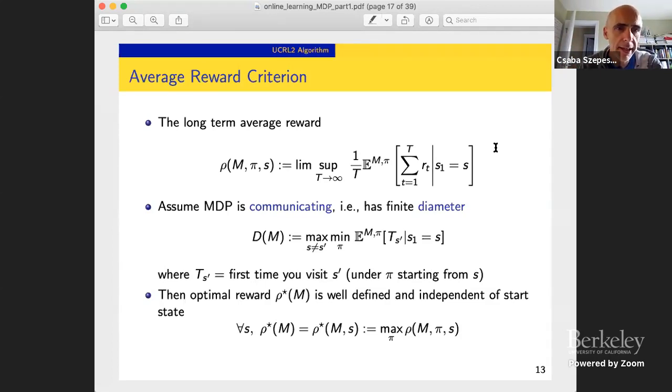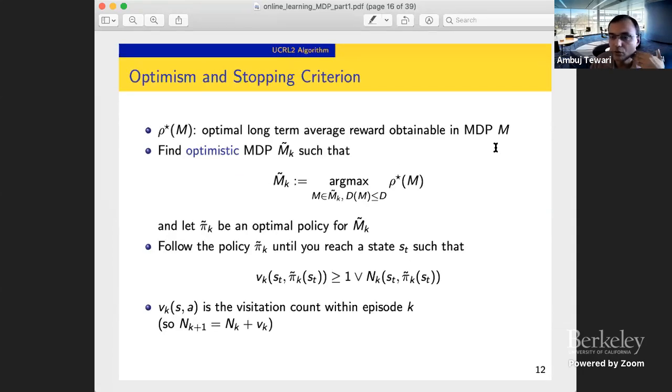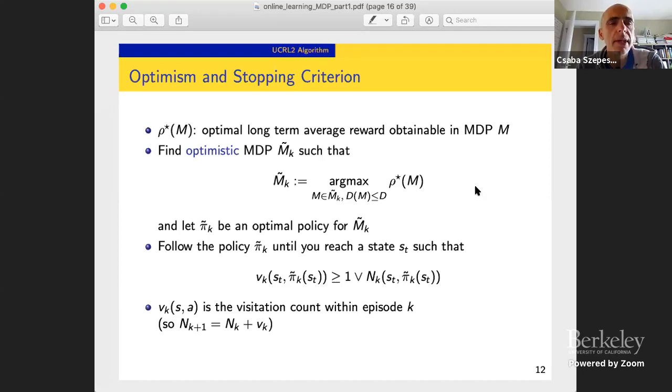I think you should clarify here what the algorithm will really need to know about the diameter. In the actual UCRL2 algorithm, you don't need to know much. You just need to know the state space and action space. Here you are simplifying things by assuming you know the diameter. But you don't need to know. You can show that if you remove that constraint, the algorithm is still fine. Right, I just didn't want to prove that. You have to use a separate argument that optimism only reduces the diameter. It is somewhat obvious though, because the true MDP is in your set. It had some diameter, and now you have even more transitions. How can the connectivity reduce? You can only get better connectivity. Your travel time is going to reduce.